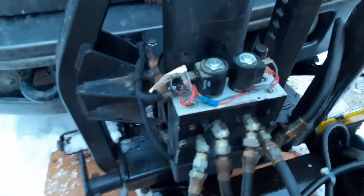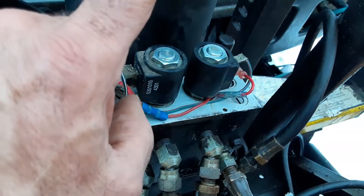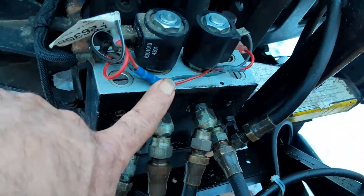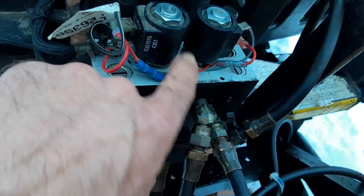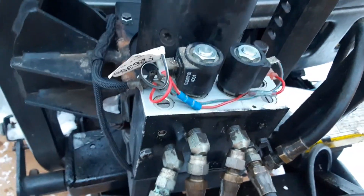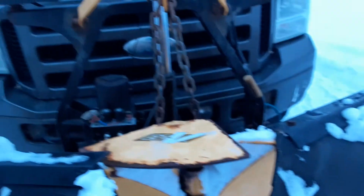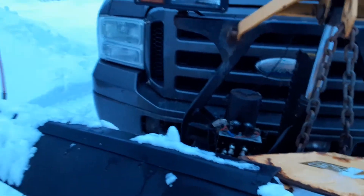These are the solenoid controls that I took out — they look good, they look clean, they came right out. There was a nut here that took this off, and then the stem — there was a nut here. As soon as I broke it free on both of them, I was able to just twist them right out with my fingers. I looked at the washers — they seem good. But I don't know what normal is supposed to look like. When I first started the video the right wing I could move in and out, now I can't. Now the problem has gone all the way to the left one.